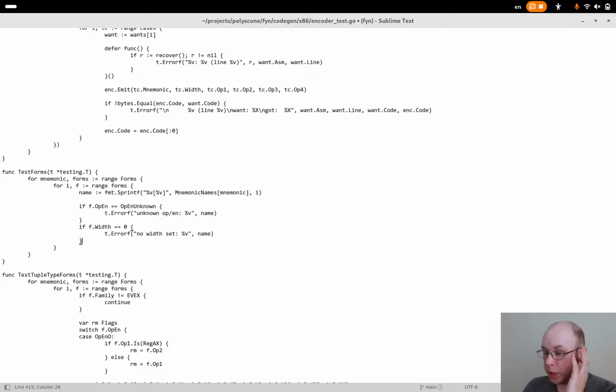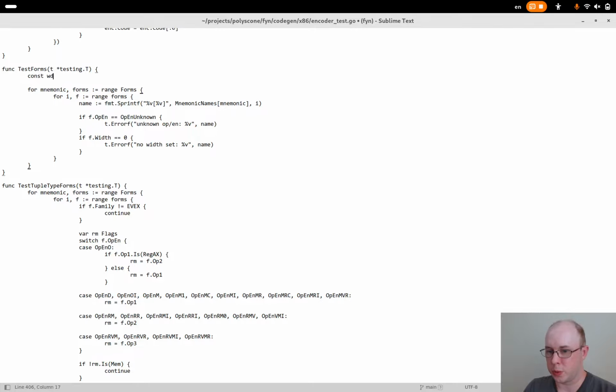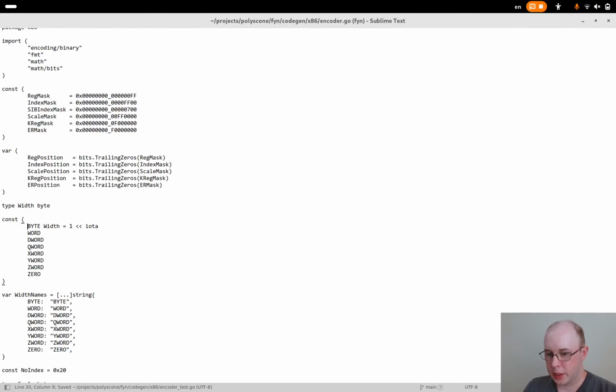We'll also want to make sure that we are only using width bits in the widths for width, enc width, and I think LM, for the tuple type element width. So maybe what we'll do here is we'll just say const widths will be, well, let's just go to width here and just copy them.